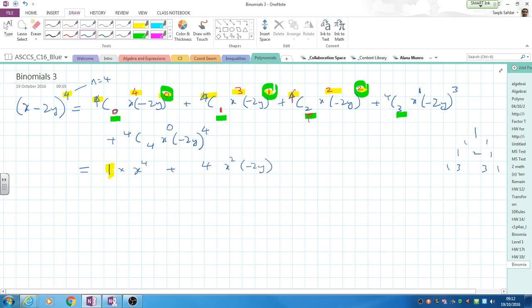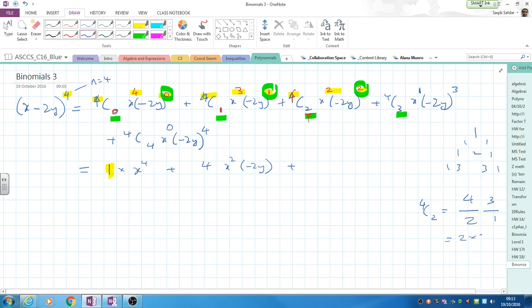minus 2y. Okay, and then we've got a 4C2. How do you work out what 4C2 is? 6. Okay, how do you get that? So 4C2, let's just do that here on the side. How many fractions do we need? 2. Okay, look up please. So what goes here at the bottom? 2 and 1. What goes there at the top? We're working out 4C2. I've got 2 and 1 at the bottom, 4 and 3 at the top. Can we simplify this before we multiply it out? 4 divided by 2?